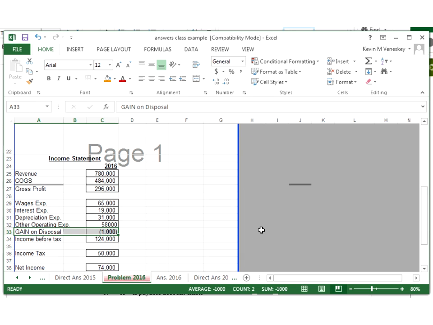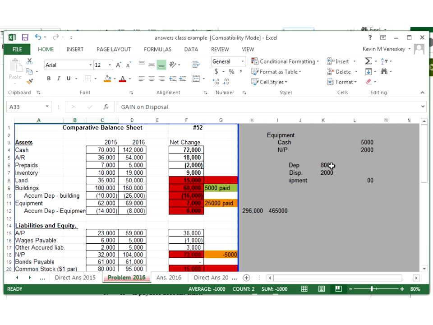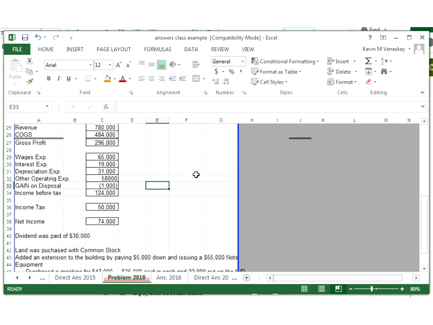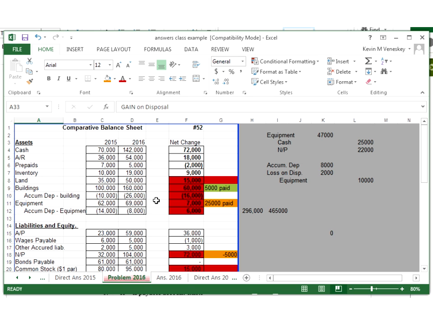I look down here and it says, ooh, I have a gain of 1,000. Well, obviously part of that gain involved a loss, and let's see how that works out. So I'm going to put down here as a reminder that I had a loss of 2,000. So obviously there's going to be a gain of at least 3,000 if there's only one more gain to offset that, just have a final gain of $1,000.